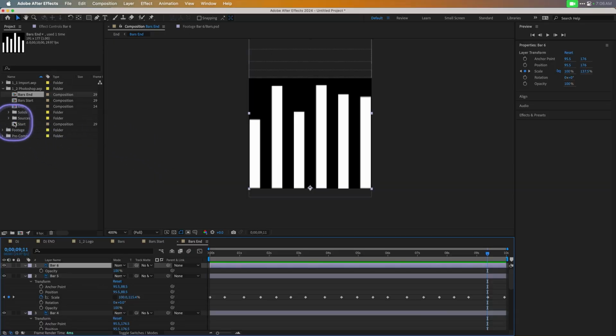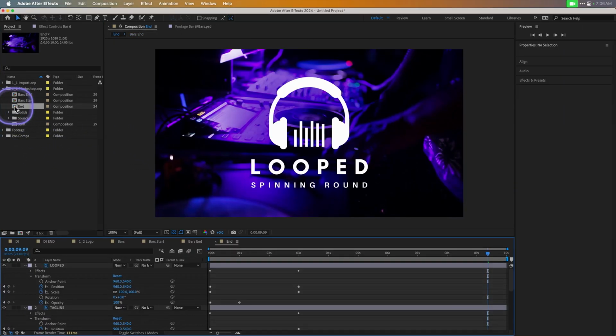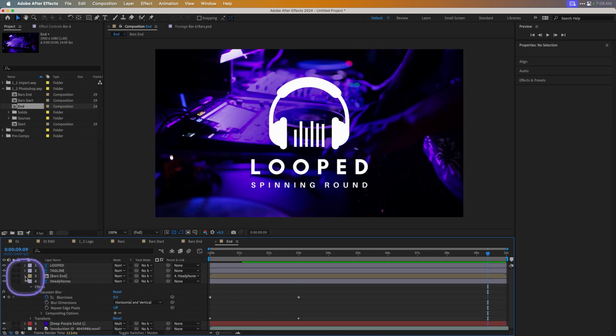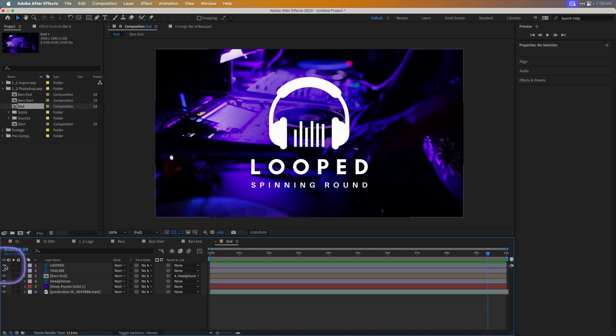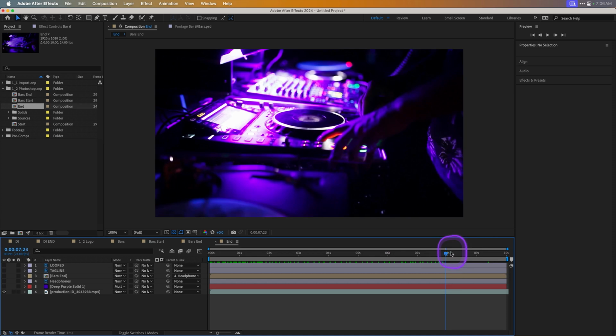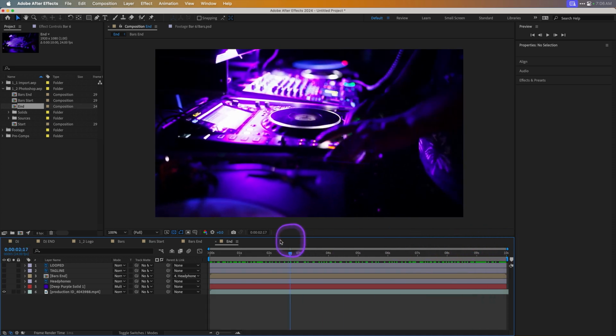All right, let's take a look here at the end state. Here we have another built piece for this motion graphics set we're creating for the DJ. Let's take a look at the different layers here. And we have a handful of elements. I'll turn the visibility icon off. To start, we have a piece of footage. Our DJ working at the turntable.